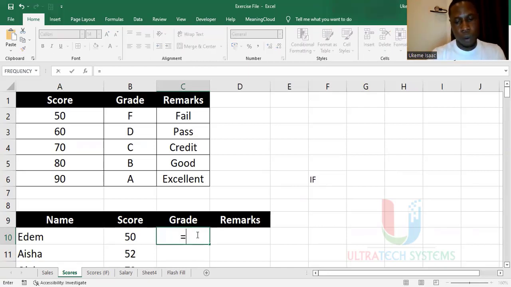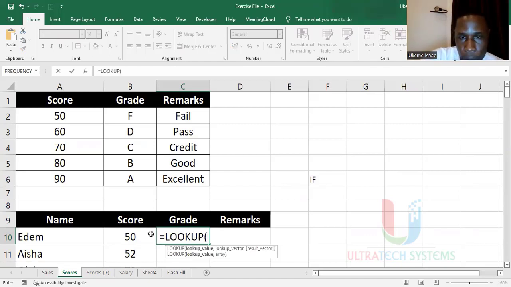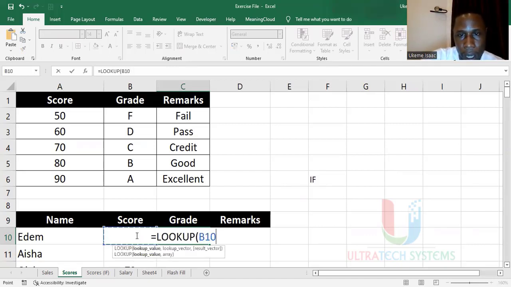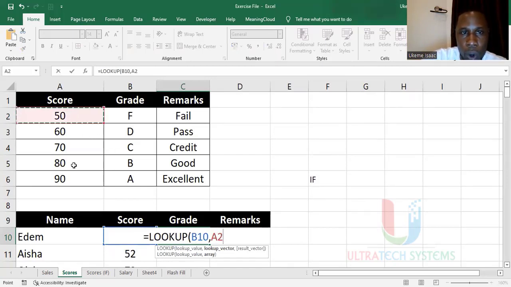So what does it mean? Look at it. For example, we say equals LOOKUP, and now we're picking the lookup value. The lookup value is this cell here, cell B10. We now press comma. The next thing is asking us for the lookup vector. The lookup vector is the scores we have here, so we select the scores.